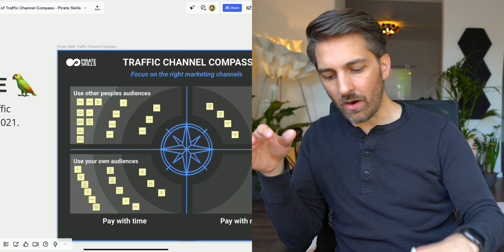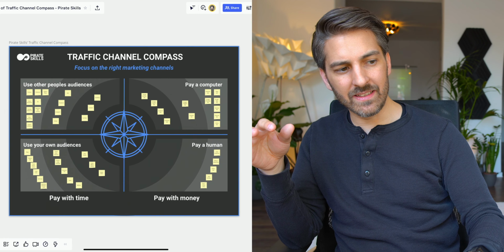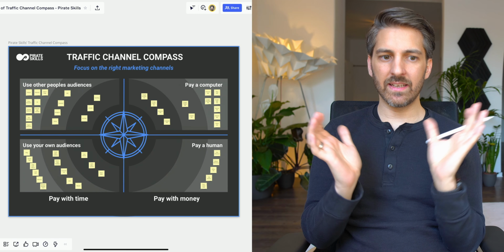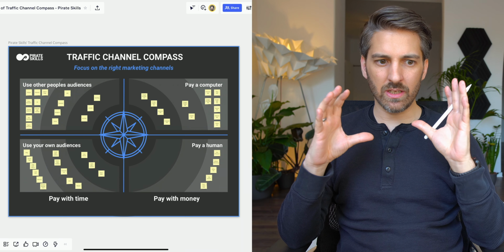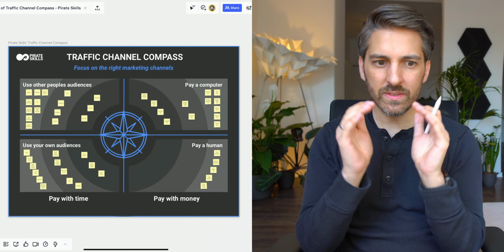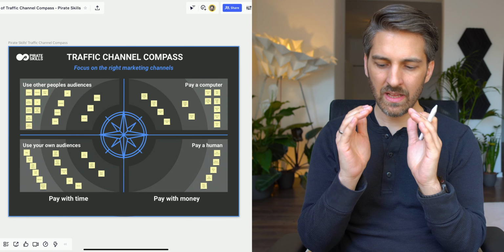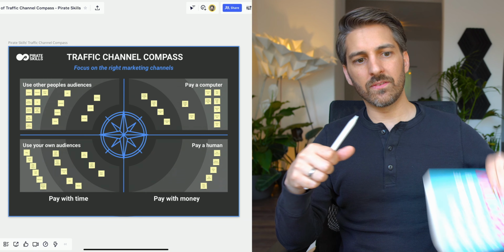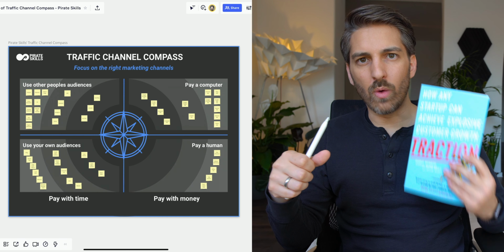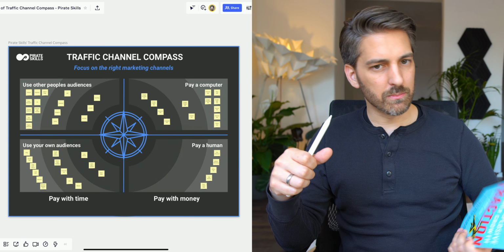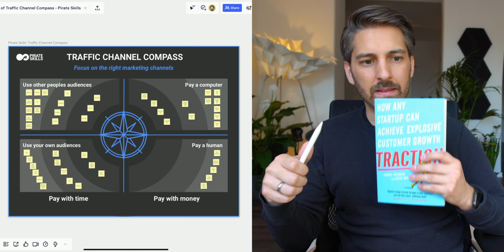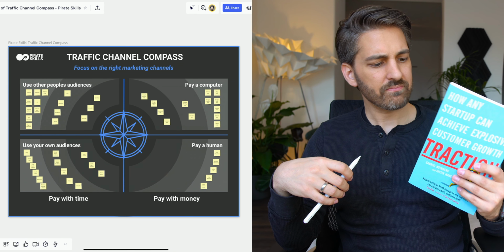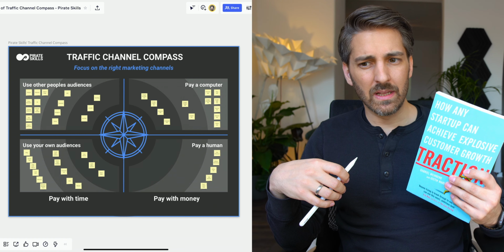So what are clearly the priorities that we have set at Pirate Skills? You can see that I set it up like concentric circles with the most important one at the center and the least important one outside. I definitely want to give credit to Gabriel Weinberg's and Justin Mares' Traction book. This is the book I've gifted most to people.